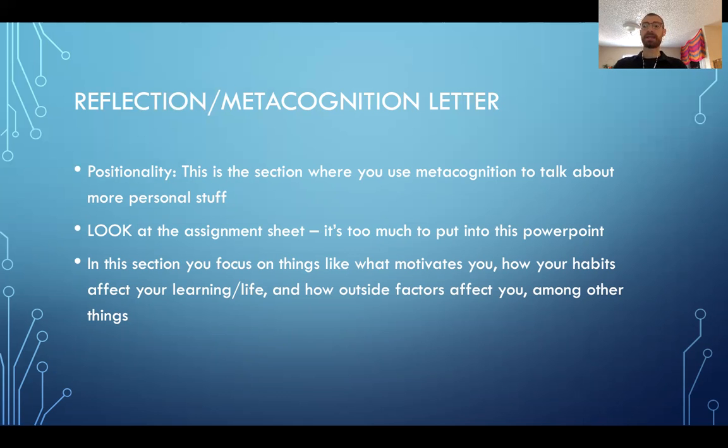So those are the two main areas of the paper: A2 revision, and then this letter that has a bunch of components. An intro, a revision reflection, a metacognition section, and a conclusion. So that'll be the paper. Remember, from our other video, that's due on Monday of finals week. It's the last thing for this class. So once you turn that in, you're all set. There's no final, and that'll be it.